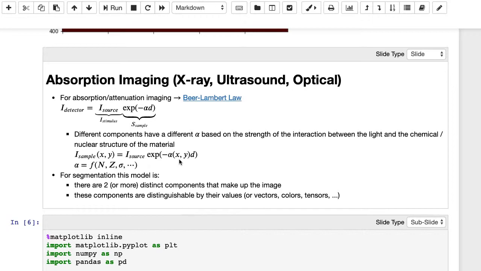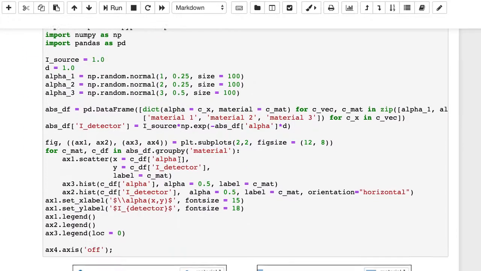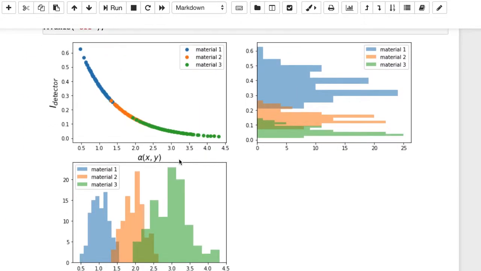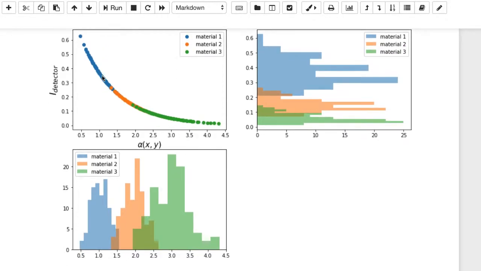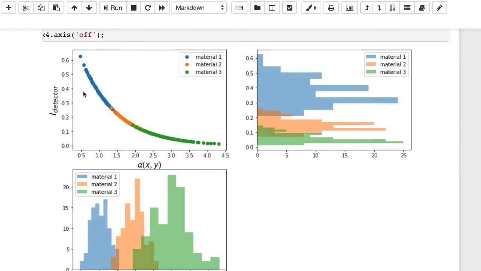And so you're trying to say, I can either measure the attenuation or I can measure the thickness. So if I know the attenuation, I can measure the thickness. And if I know the thickness, then I can measure the attenuation coefficient at any point in the image. And so, if we look at what we have on our detector, we'll end up with a curve like this.